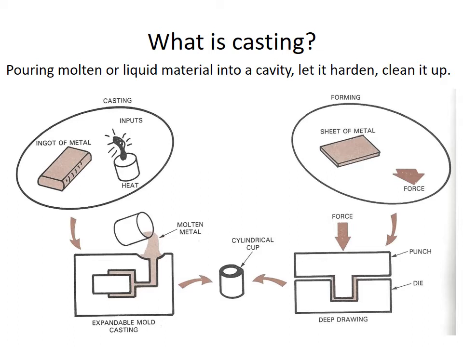This example shows making a cup with deep drawing or mold casting. Most soft drink cans are made by deep drawing, taking a piece of metal and pushing a die into it. But you could make a similar cup by casting it, by pouring material in. That seems kind of a weird thing to do. But if you were doing it in plastic, which is one way that plastic soft drink containers are made, it's through injection molding, which is similar to casting.